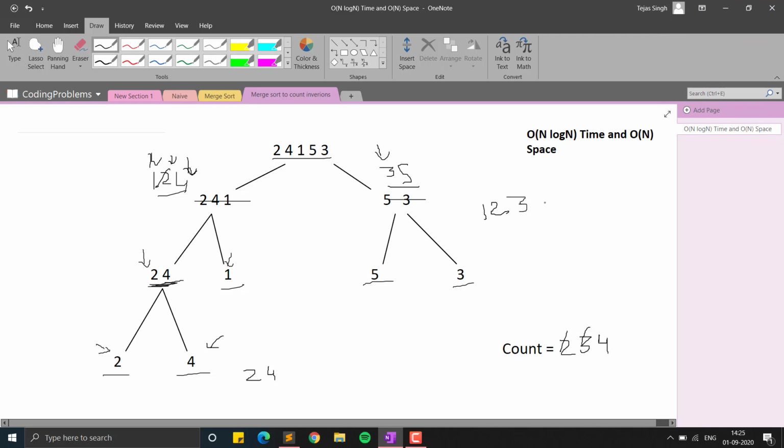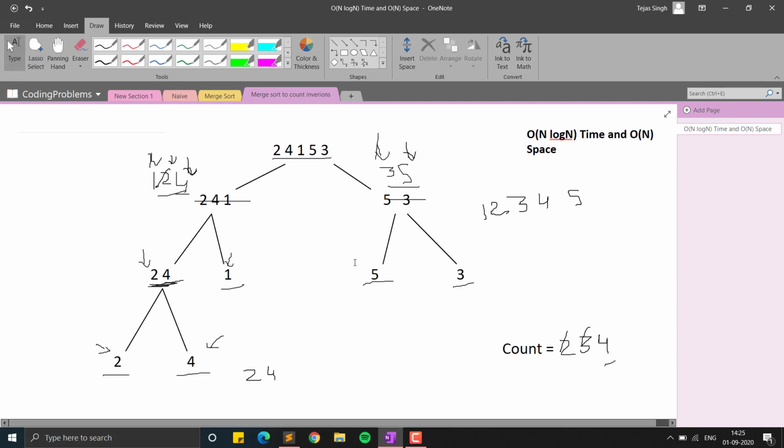Now we've added the elements 1, 2, 3, and i has stayed here, and j has been incremented to 5. Now 4 is smaller than 5, and 4 is in the first array, so that means we don't need to count any inversion, it will be directly added, so it will become 4 and 5. Now we have got our counting inversions as 4. As you can see, I have not written the answer, so the output is exactly 4.